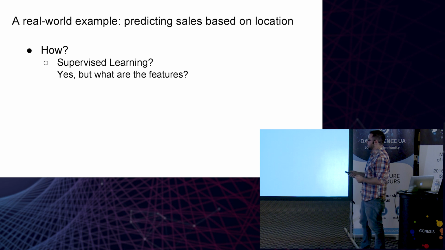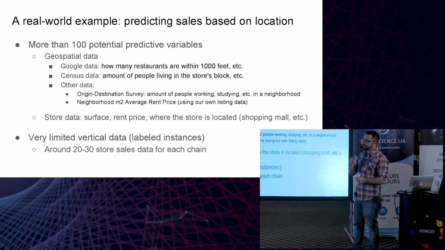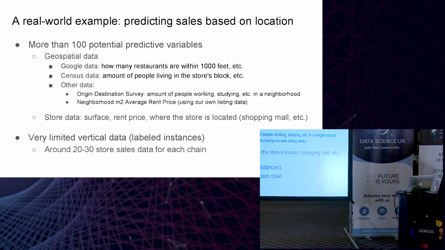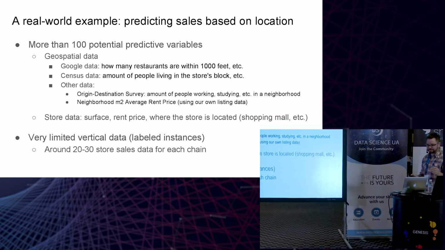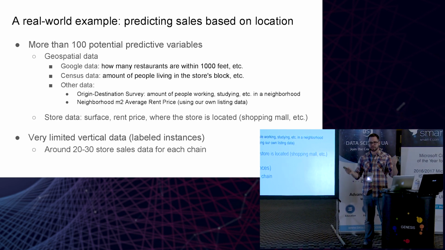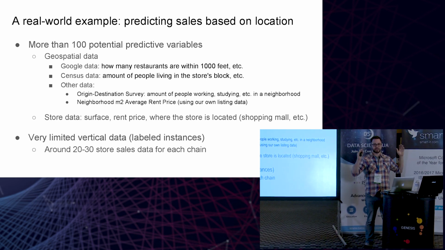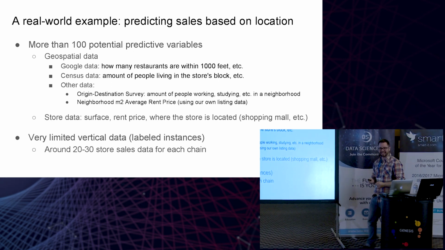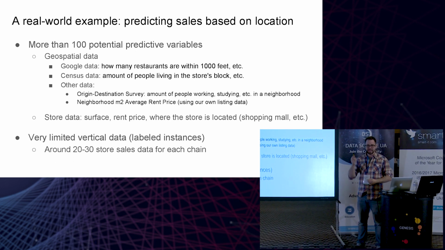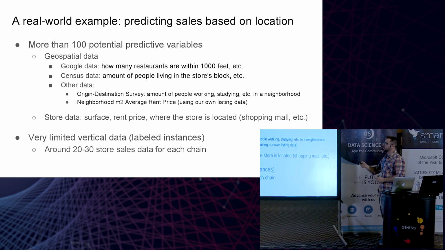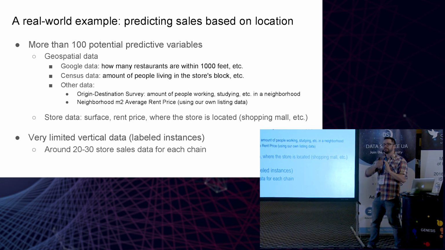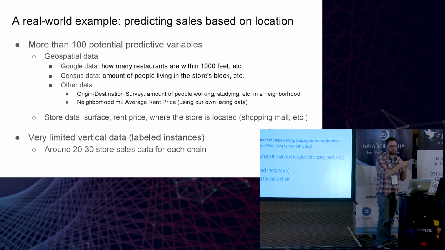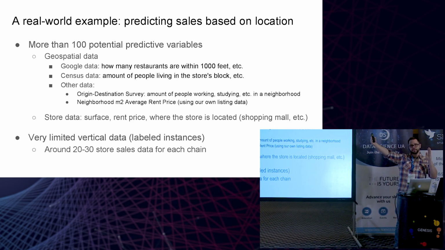Actually, it turned out that these people had a lot of data. The promise when I came to this project was, we have a lot of data for you, you will love this problem. So I came to solve this as a big data problem, actually. That was the promise. I didn't know what I was going to see later. Actually, it was the opposite. It is true that they did have a lot of data, in the sense that they have a lot of potential predictive variables. They have a lot of features, in supervised learning parlance. So we have a lot of horizontality in the problem.